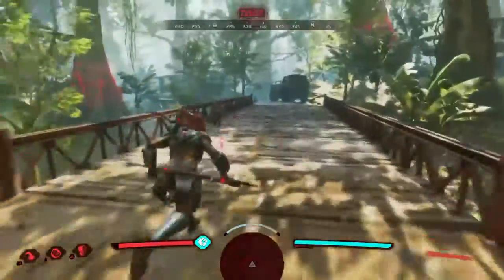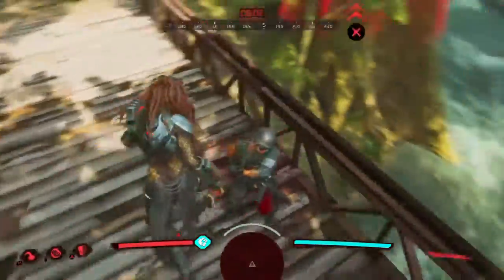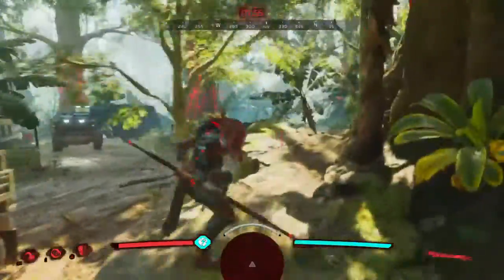Quick little tip, just to make your quality of life better in this game. The combi staff will execute enemies from behind if you are able to sneak up on them. When they're netted, they just kind of stare at you. But yeah, these are just some quick tips for the Predator.